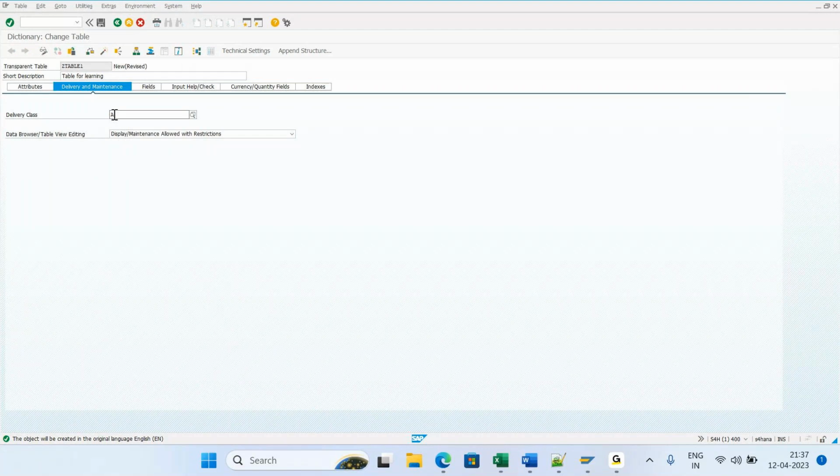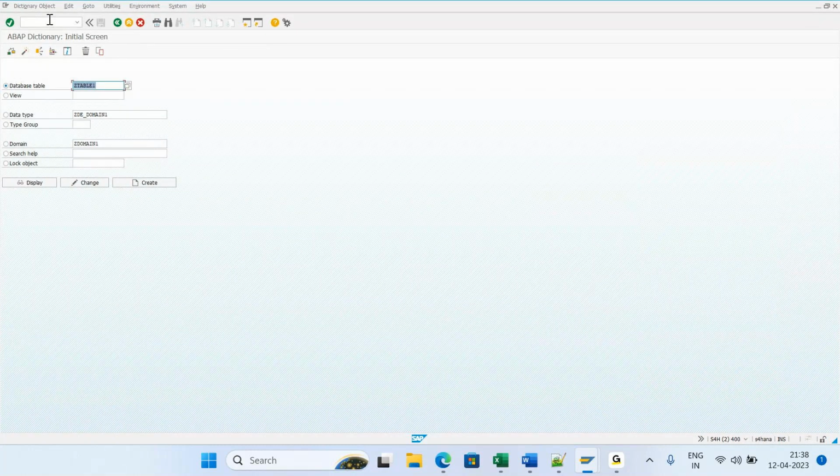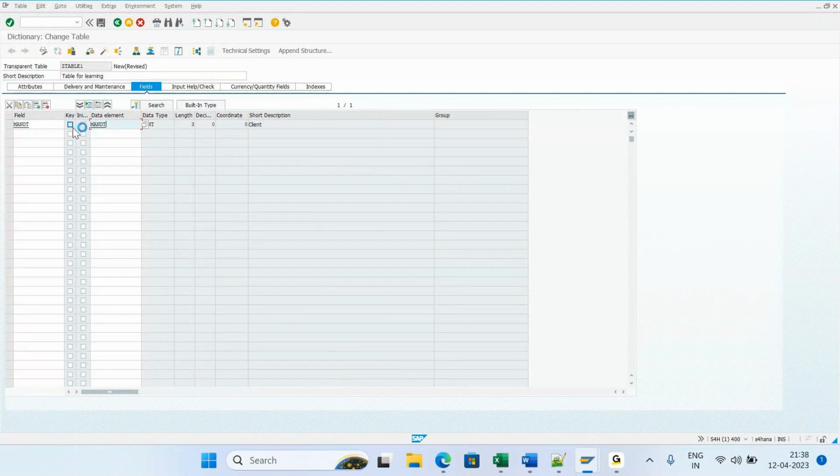First I will talk about these things also, but first we should be aware of what we are doing. This is a mandate field. Mandate field is a mandatory field. If you open any table in an SAP standard table, like VBAK, you will see this field is there, mandate. Any table you open. So what is mandate now? You see this client number is coming, 400. This is your client.